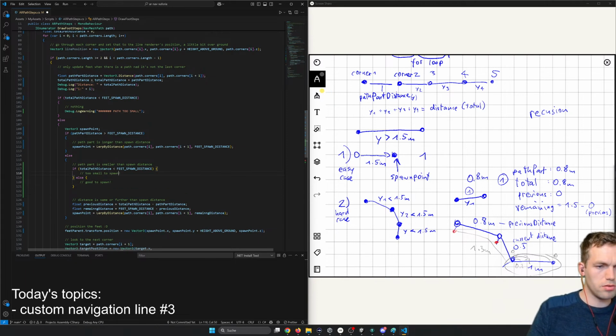So if it is smaller, we want to skip the iteration, right? We don't want to do anything. We just want to add this up, but this is done here.